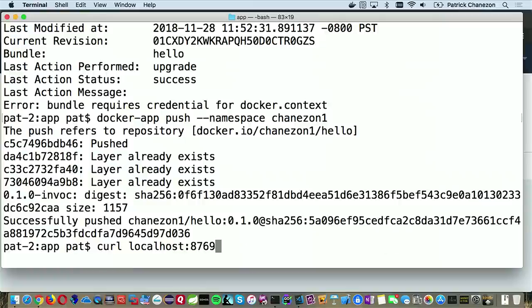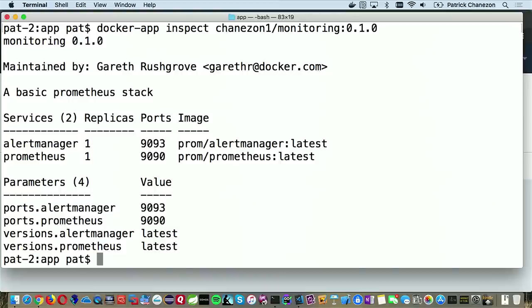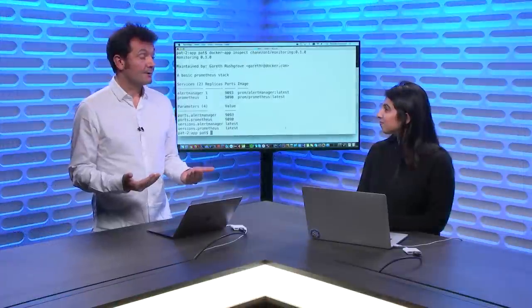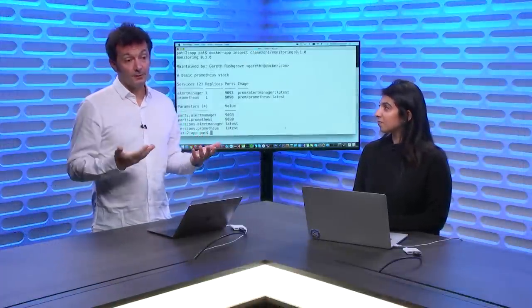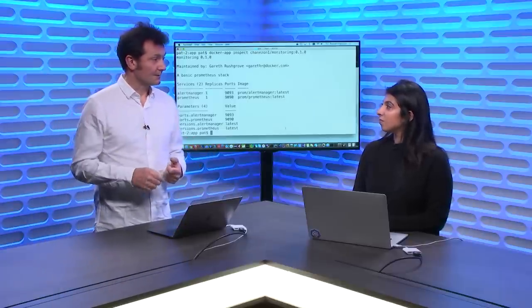The last thing I wanted to show you is that once you've done all that, you can in practice start to leverage Docker app images that have been pushed on Hub by other people, and you can install them on your machine without having the source code for them. So here I'm just going to inspect another app for monitoring that I just pushed yesterday evening. And so that's in essence what Docker application lets you do. So to summarize, Docker application implements the CNAB specification and lets you push and pull CNAB bundles in Docker Hub and Docker Trusted Registry. Awesome.